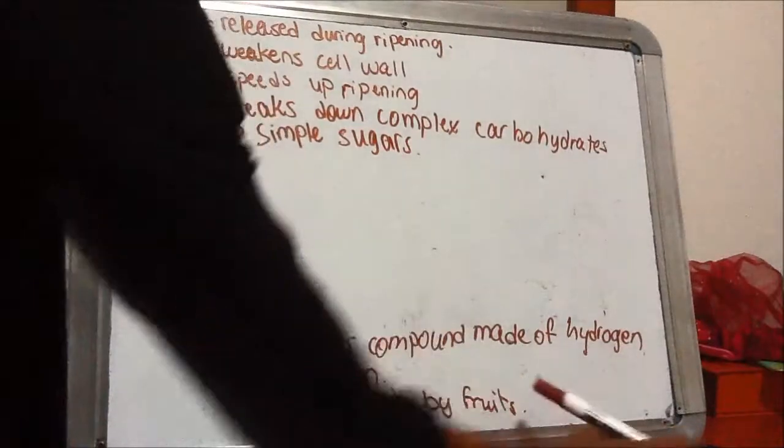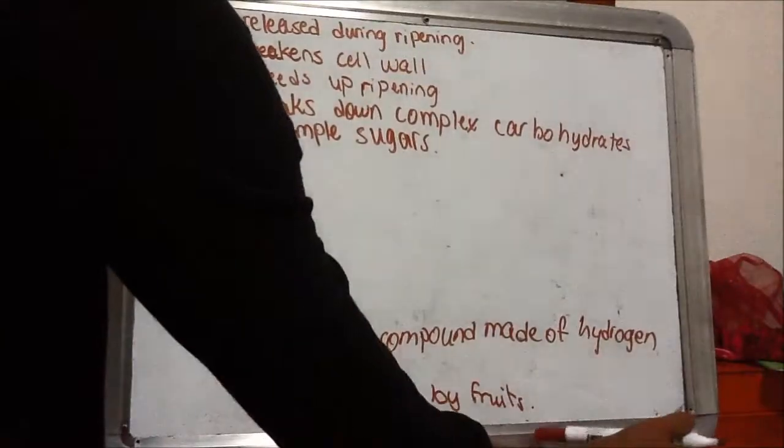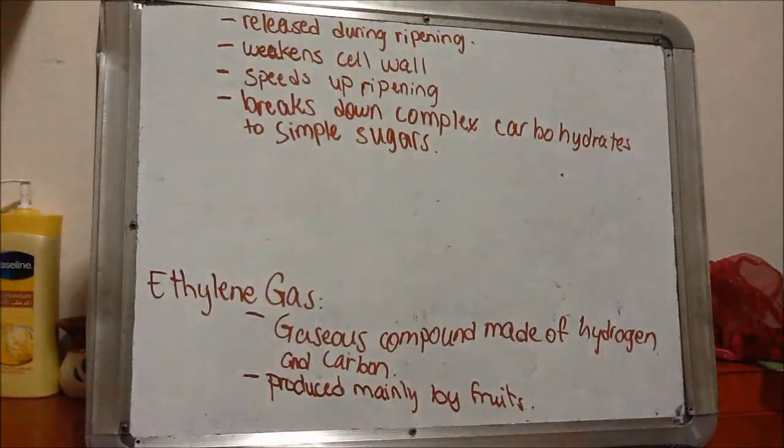Now this is everything you need to know about the ethylene gas. Now, the next point we have is a bit more difficult, so if you want you can rewind the video and see whatever I explained again. So we can move on to the next point, which is tropism.